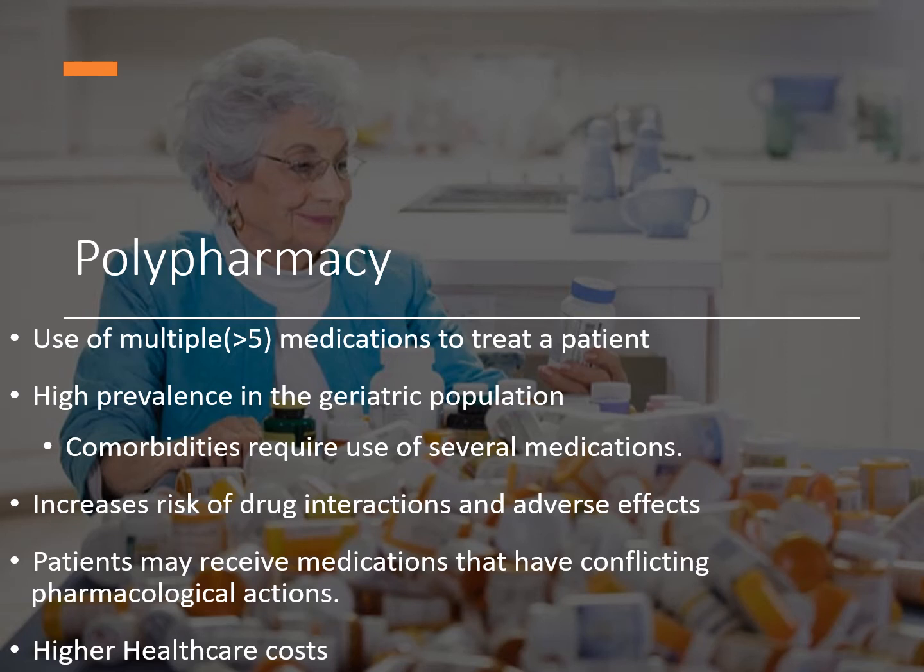And it's not uncommon to see an older person on many medications. And sometimes you look at the list and you wonder, well, there has to be competing medications here. How can they feel well with all these medications? So polypharmacy is the concept of really using many medications to treat one particular patient. So the use of greater than 5 medications that a patient's on regularly. And this is very common in the older population.